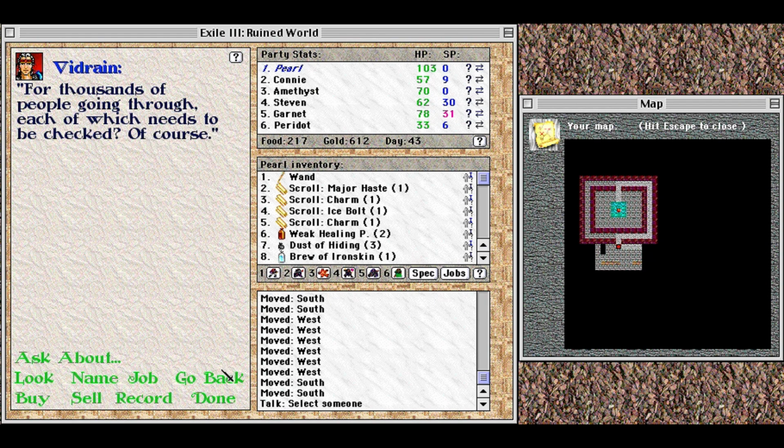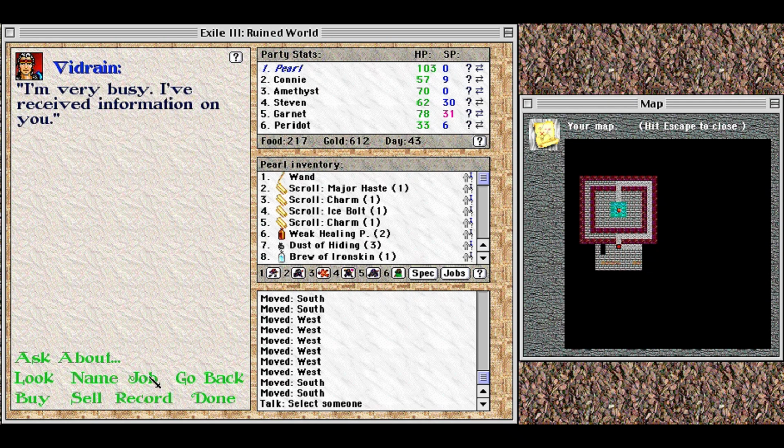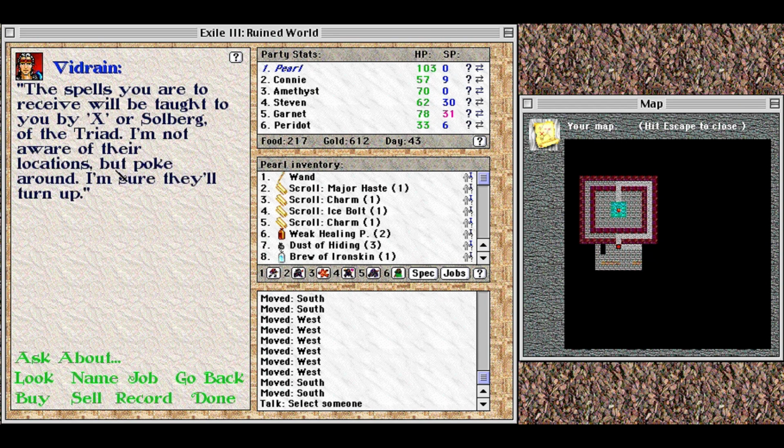Of course. That's a lot of people. Far more than we will ever actually see. You've been sent here for training. I can tell you where the instructors are. Yes, please. The spells you are to receive will be taught to you by X or Solberg of the Triad. I'm not aware of their locations, but poke around. I'm sure they'll turn up.